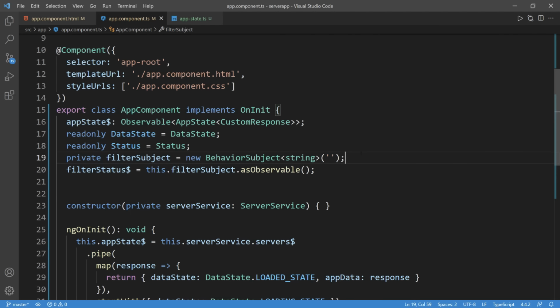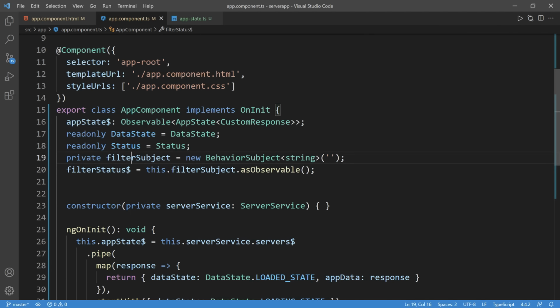And if you guys are not familiar with RxJS and the BehaviorSubject and Subject, you can go ahead and Google it. I don't want to go into the explanation right now because it can be a little bit confusing. So I'm just going to show you how I'm going to use this. If you guys want me to make a tutorial about BehaviorSubject and RxJS in general, then I can do that. I have a lot of courses and tutorials piled up, and I have to finish those first, and I don't have anything in the near future on my list to do with RxJS. But if you guys really want it, just let me know. I can actually do it.